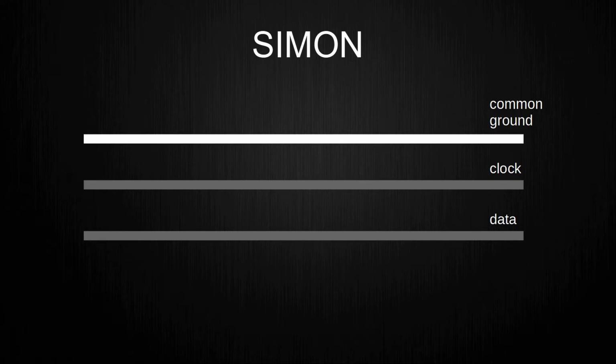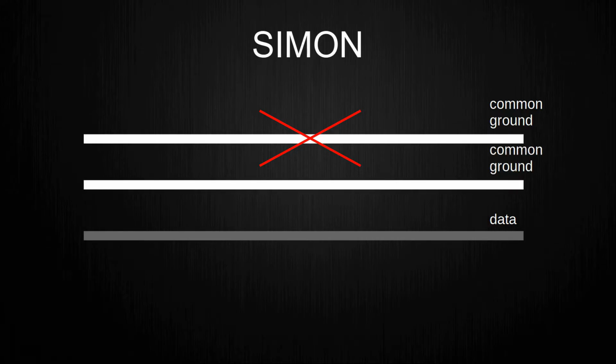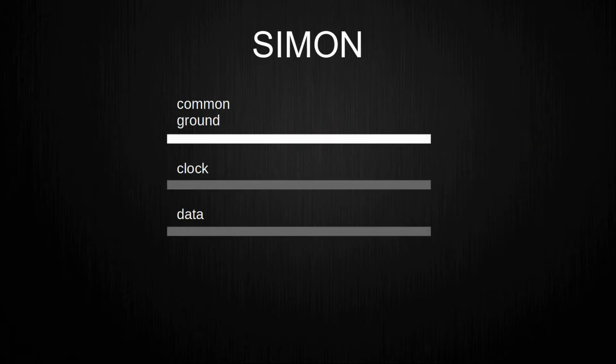This is only possible when both devices already have a common ground. If this is not the case, I also created a variation of the protocol, where one of the two wires is used as a common ground and the other wire for data. The operating voltage is determined by the device with the highest operating voltage. This voltage is generally 5 volts or 3.3 volts.